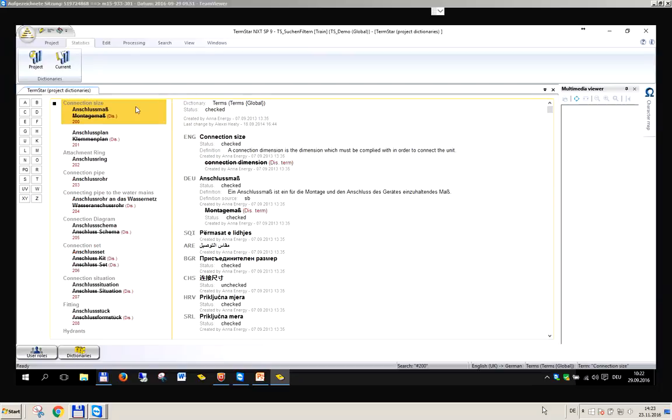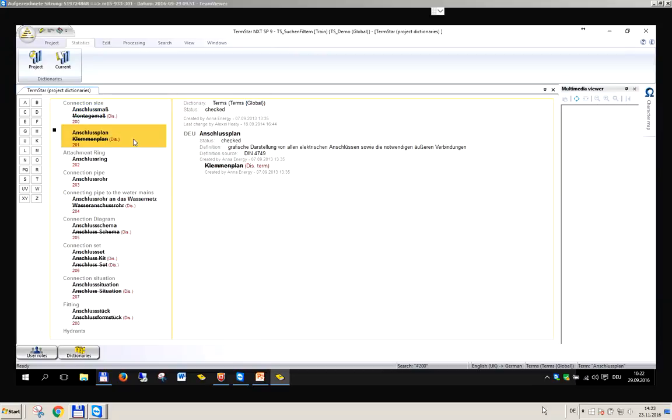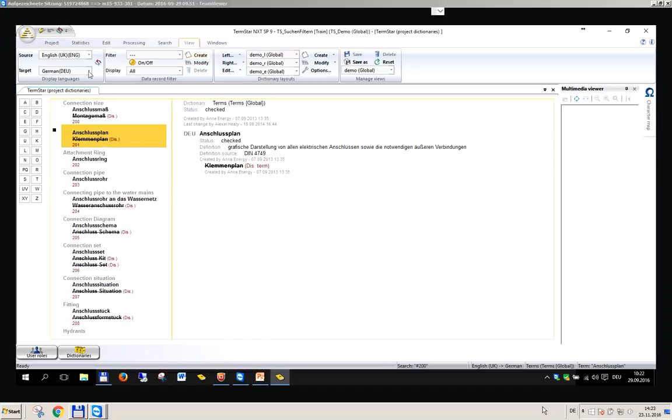Okay, so we see on the left-hand side that the data records now are sorted in ascending order according to the data record number. What is interesting as well is that for data record number 201, there is no source language. This data record only contains German. Okay. Nevertheless, with this hash operator search, it is shown in the result. We can even investigate this idea a little further and set a different language as the target language, for example, Greek.